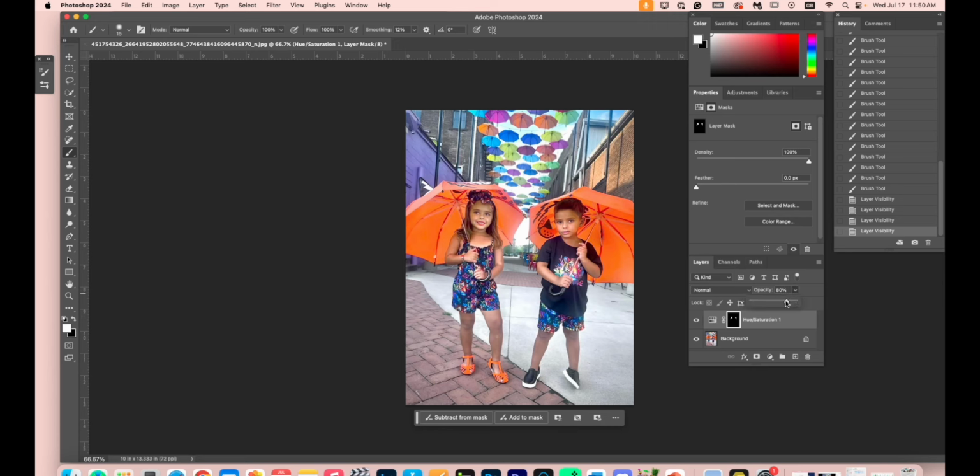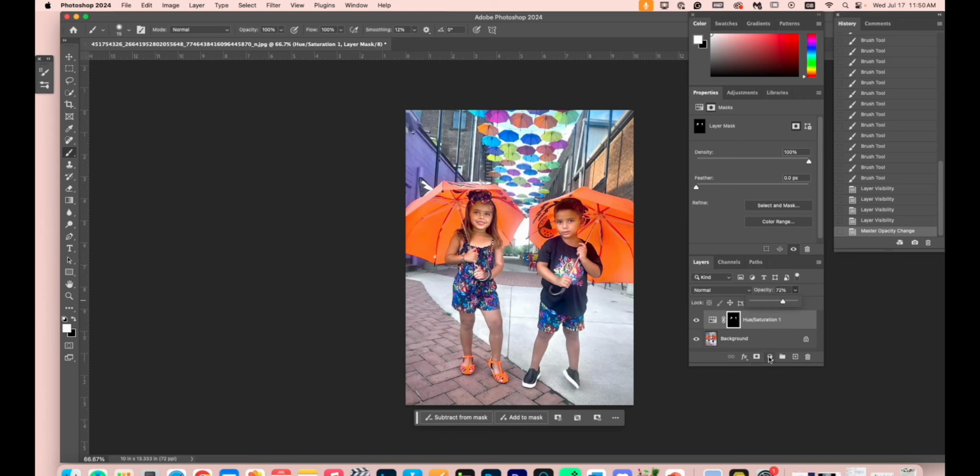And then I'm going to reduce this because I could tell it was way too strong, right? It just made them look a little bit too gray. Their skin tones just got affected too much. So I definitely don't want to overdo it. So I'm going to go ahead and bring the opacity of this layer down to probably around there. And what I'm doing right now is looking to see at what point I feel that it really blends in with their natural skin color so that they don't have this grayish looking face. So I'm checking around the neck and stuff to make sure that it blends together pretty well.